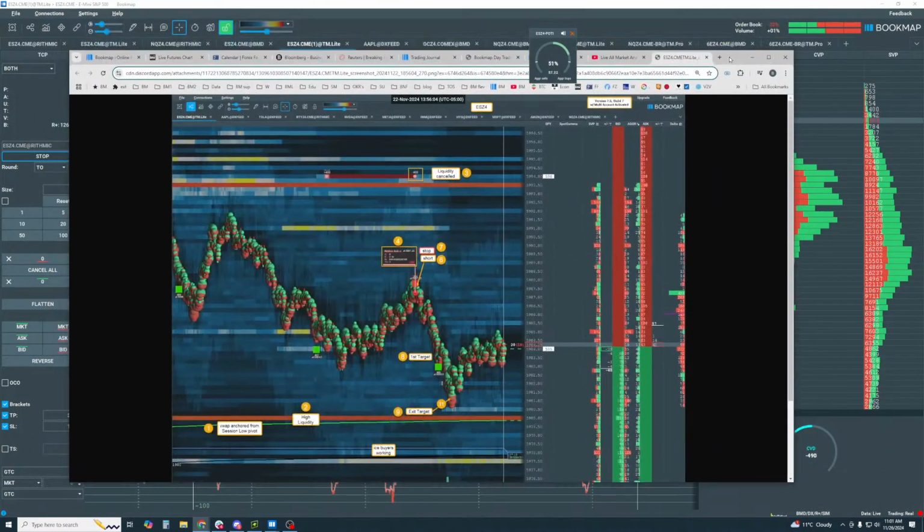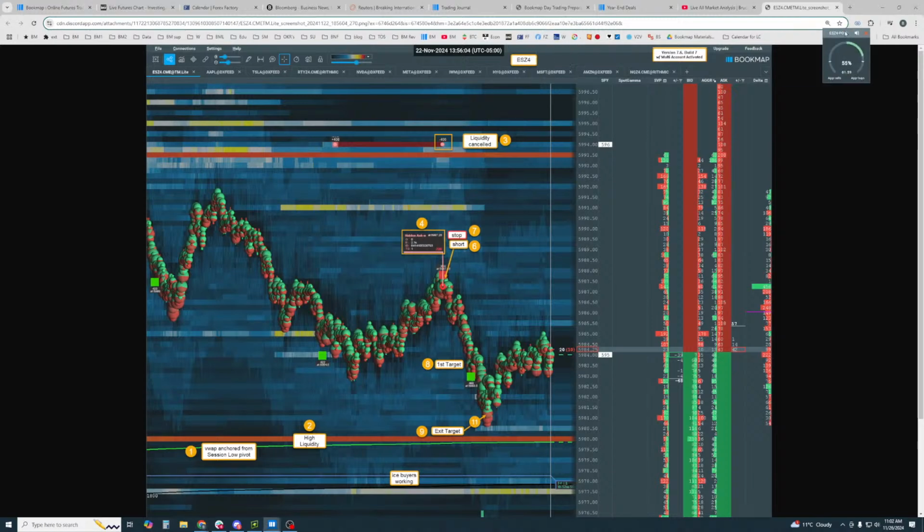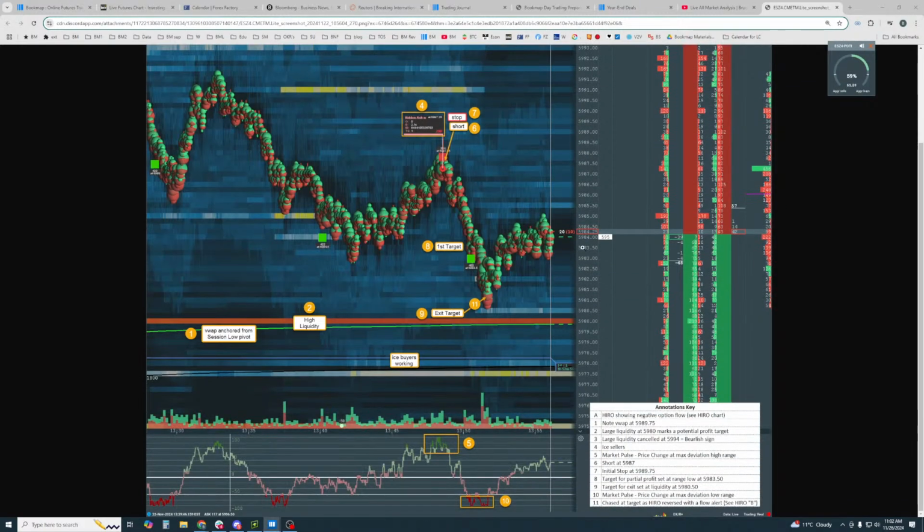Okay, see, this is a model here. Now here's his key. This is not necessarily his checklist for his setup, but he's showing what each number is in here. It might be part of his checklist. It looks kind of like it, but he's annotating these things: these order flow elements, his targets, etc. And he's looking for something very specific.